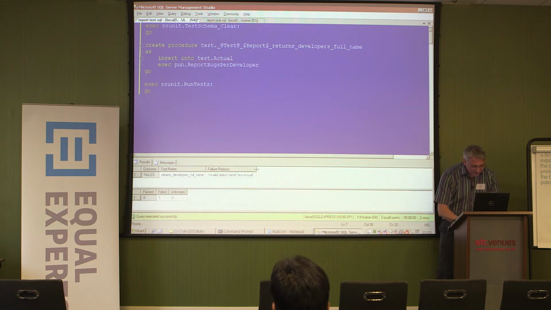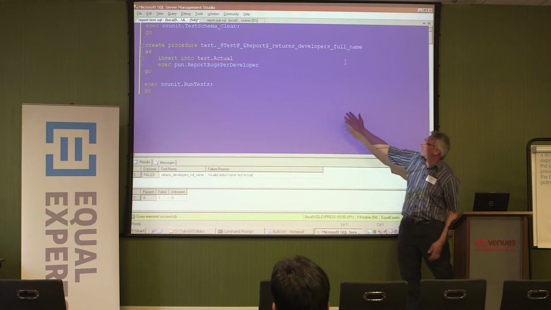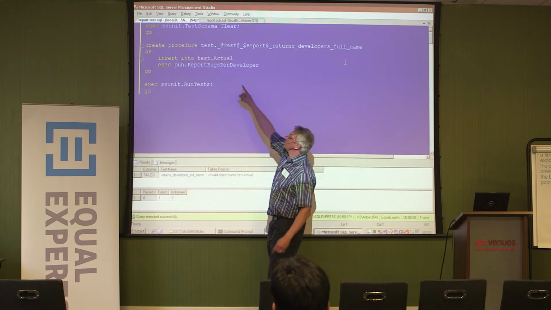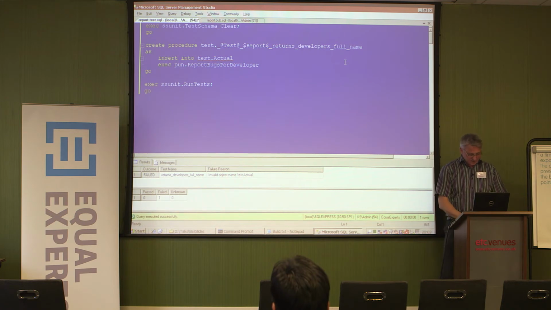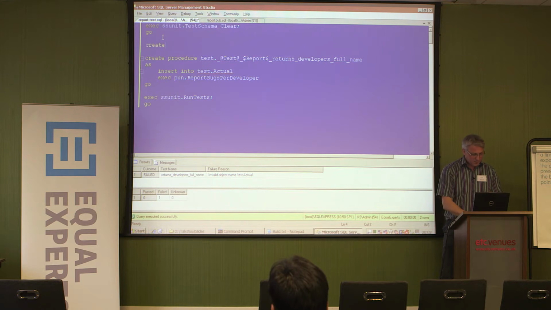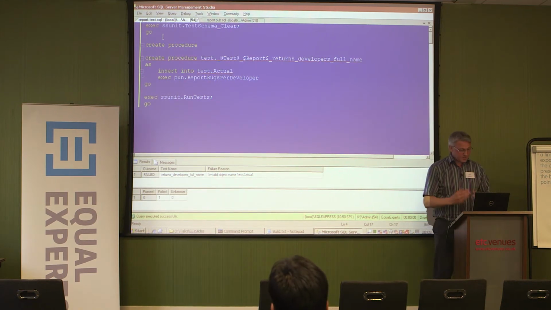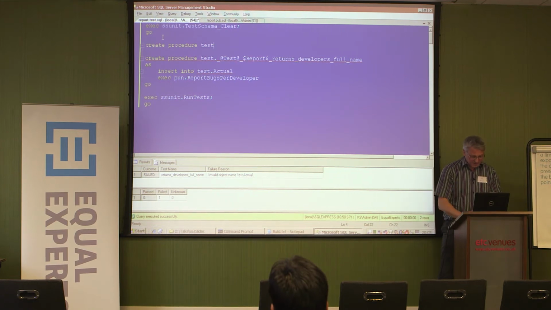Okie dokie. So now I've got a problem with the fact that I'm trying to capture the output of the stored procedure into a temporary test table. I haven't defined that yet. So what I can do is create a fixture level procedure which allows me to define the schema once, and that test table can be shared amongst plenty of tests. So that looks like so.